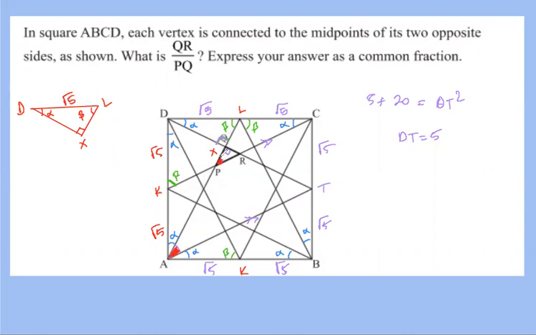Okay, and then the larger one, let's do that as well. You can pick any of those four larger triangles that we were talking about. It will give us the same thing because they are all identical. So let's take this as C, and this is D, and this is T. So this was alpha, and the other should be beta, which is right here. So we know this is √5 based on what we chose, and then this was 2√5. As you see, the ratio is 1 to 2 for the legs.